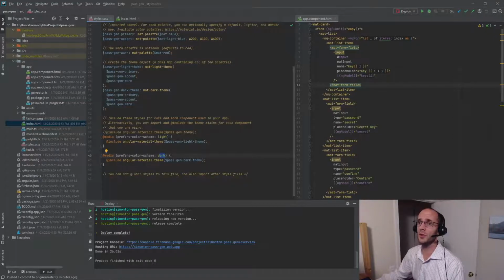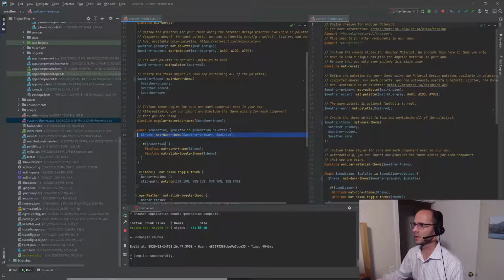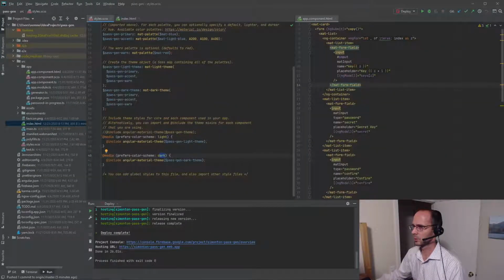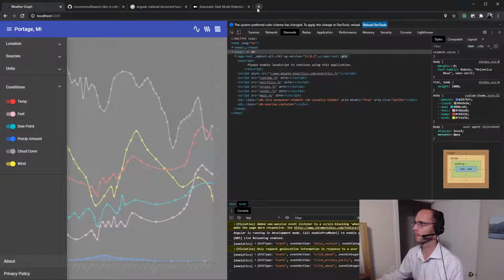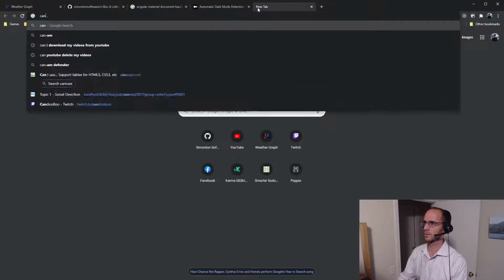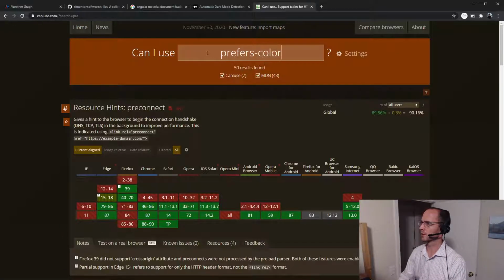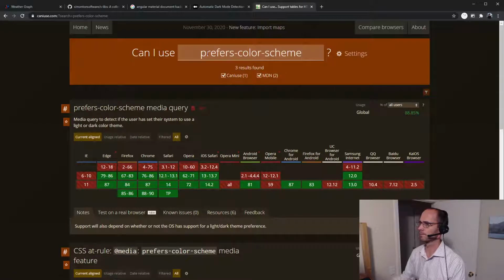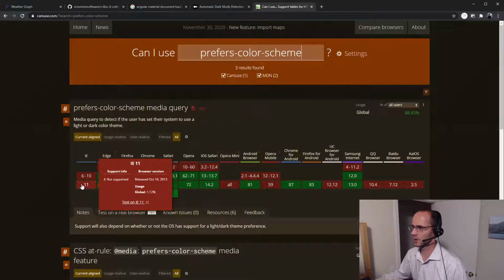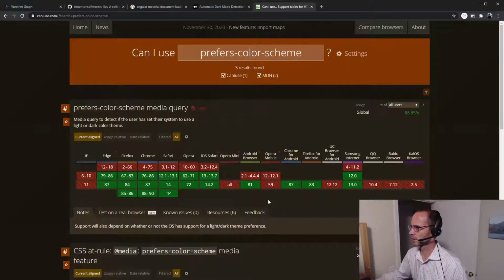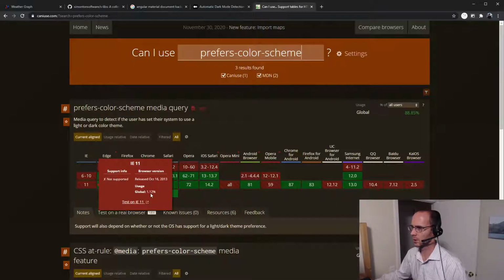theme. Oh, I forgot. I was going to check and make sure, let's do Can I Use of prefers color scheme. Internet Explorer, it does not work. Is that a thing anymore? 1% of global users.